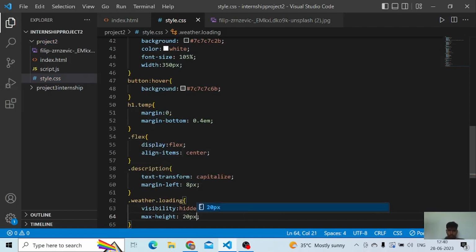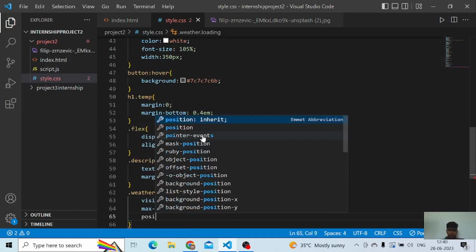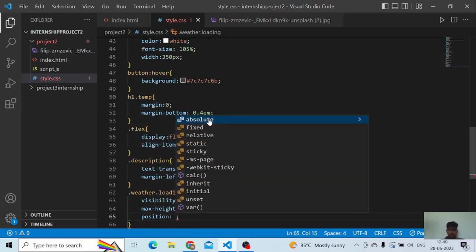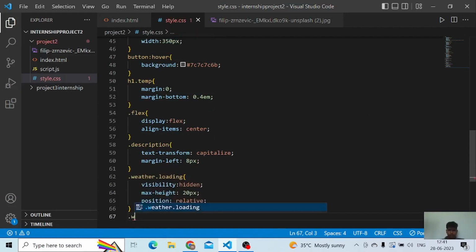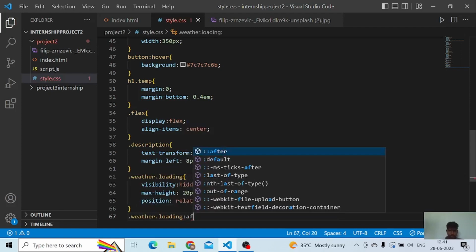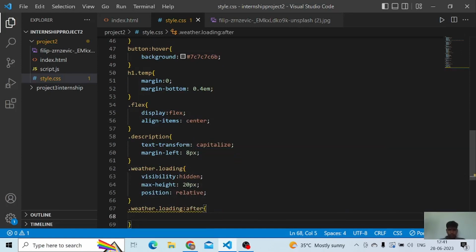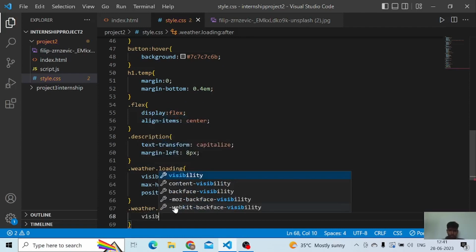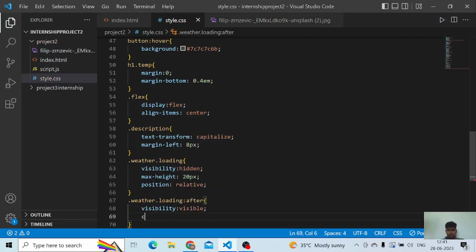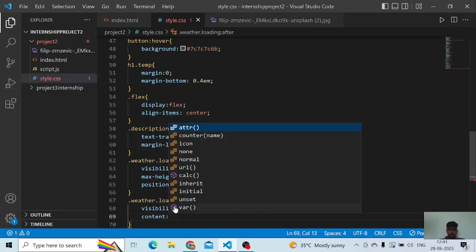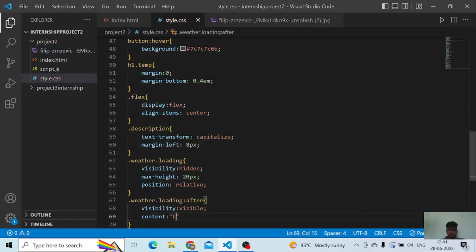Height for this 20 pixels. Position relative. So after loading, I want it to be visible, so that it shows it is loading.